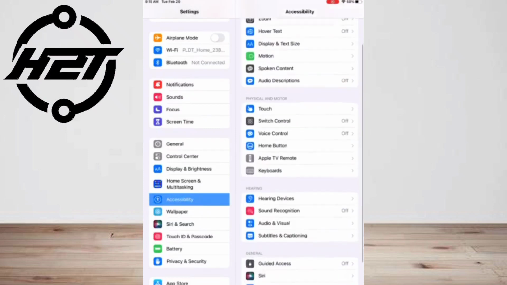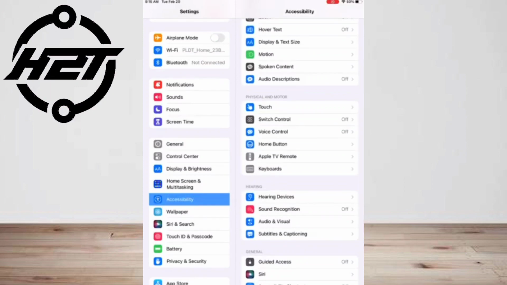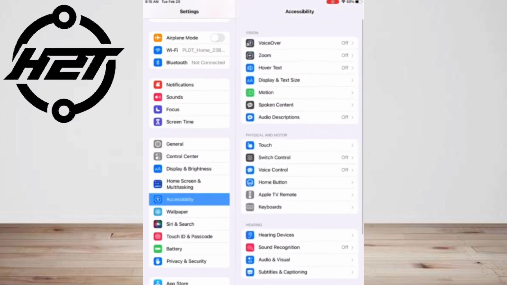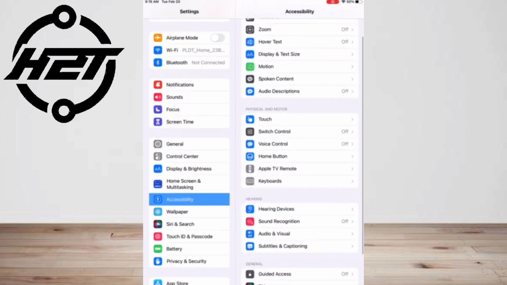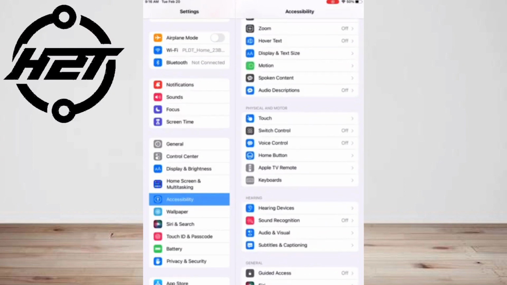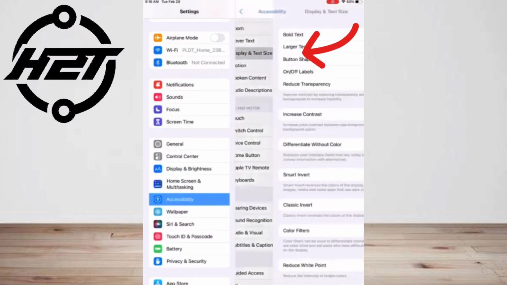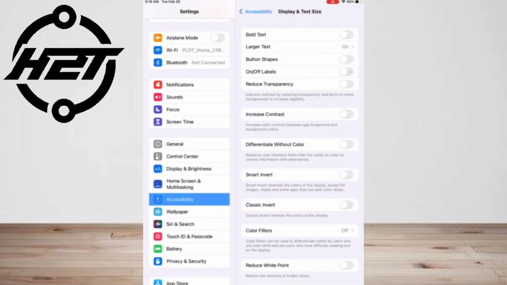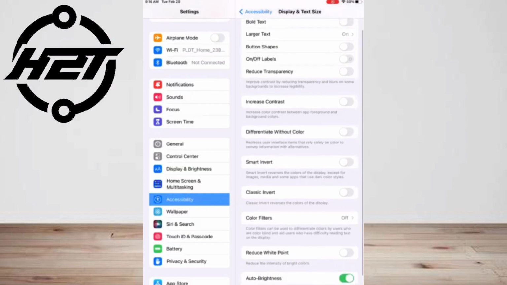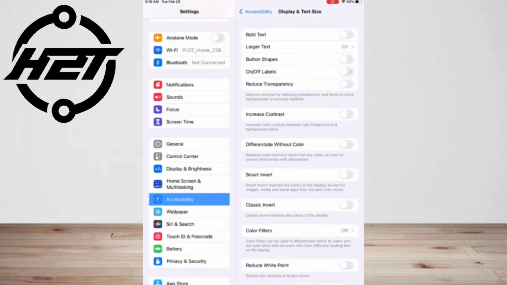Invert colors and change contrast. You can invert colors by tapping Display Accommodations. These settings also include settings for color filters for those who are colorblind. The main accessibility settings also have an option to increase contrast, which you can use to reduce transparency or darken colors.